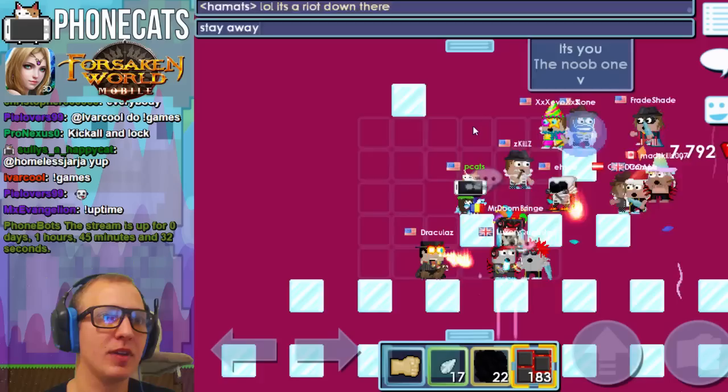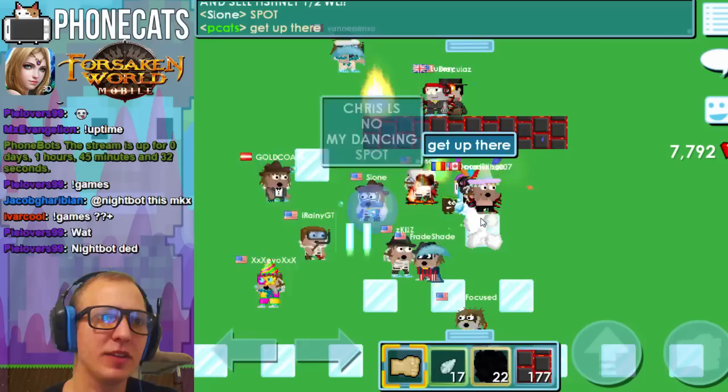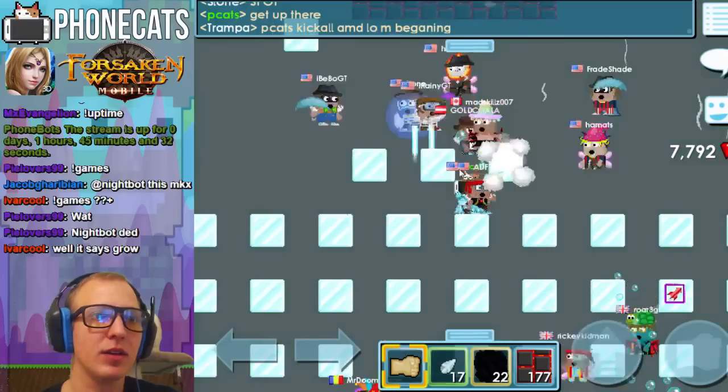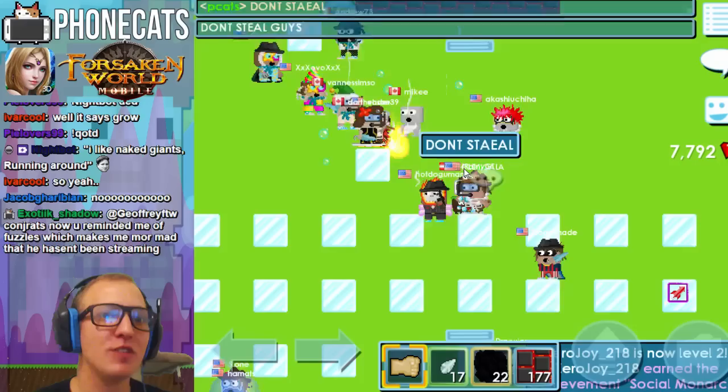I'll build y'all a house. Get up there, guys. Go away. I just saw someone steal those gems, dude. What the heck? Guys, don't steal. He says yay. Don't steal, guys.